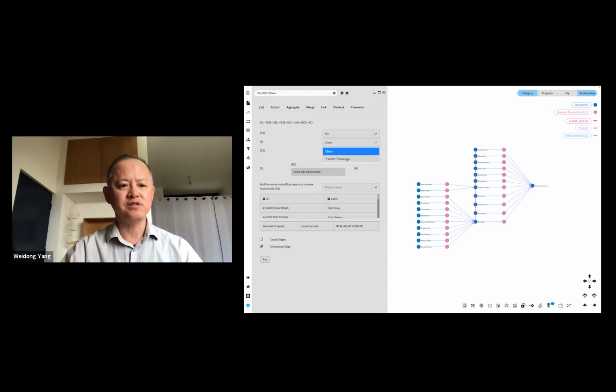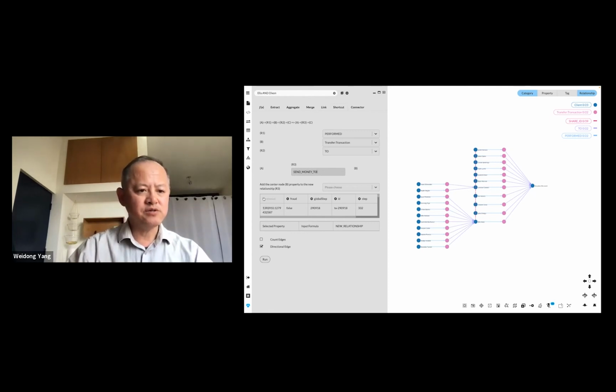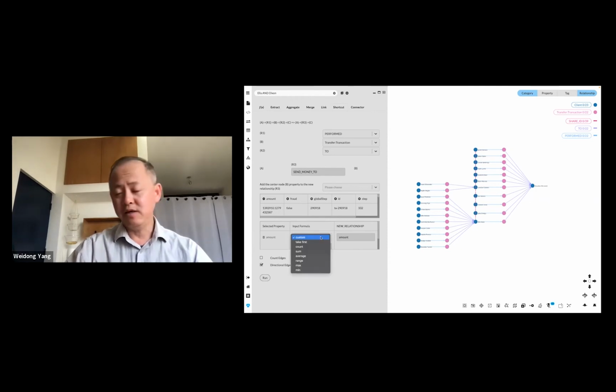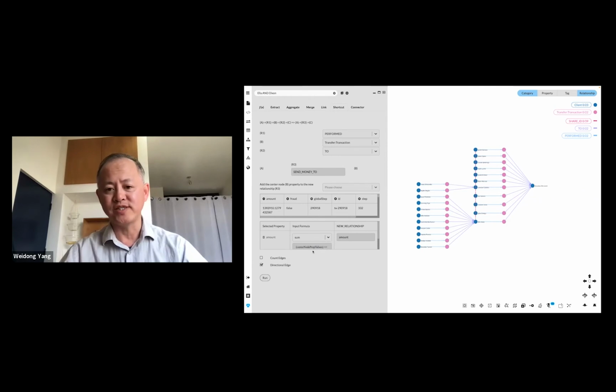Right now, it's transfer in the middle, performed to, so we can send money to, and we can use, let's get an amount. In situations where you have a lot of transactions between two users, you want to add them together.